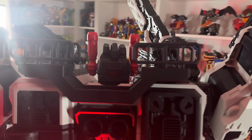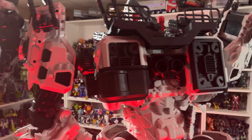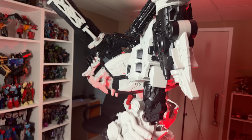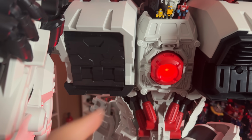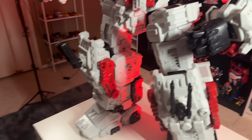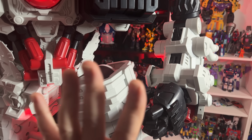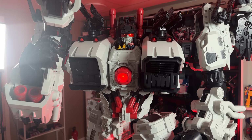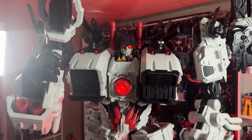These are the rails I was discussing. Put those on there. There's also slots just on top where they can go. But honestly, he looks sensational, doesn't he? I wish this section here was blank enough for us to have a nice big Autobot insignia on there. I still need to install the batteries in these fingers so we can point the fingers and the tips will glow as well. Yeah, Metro really does heed the call of the Prime.